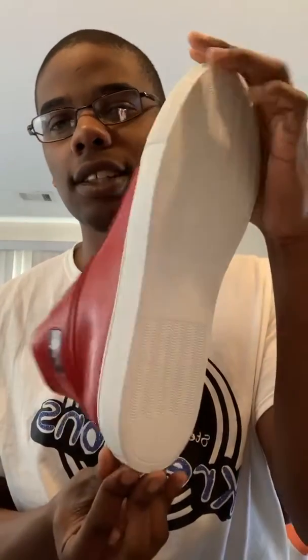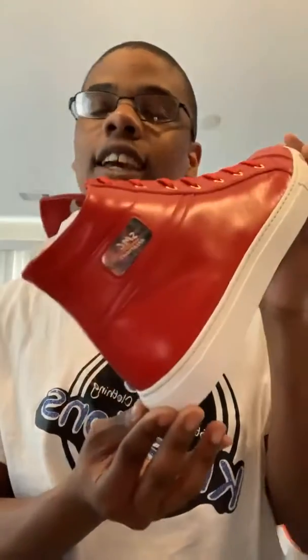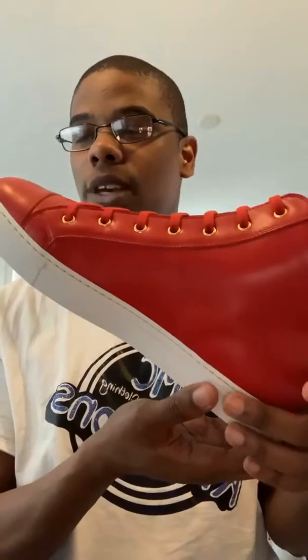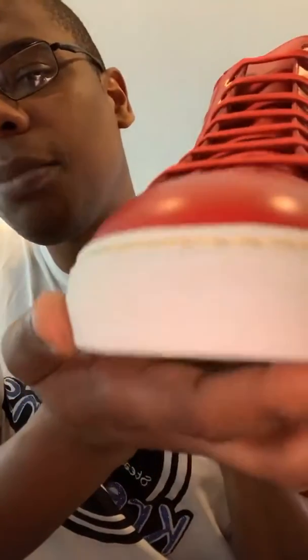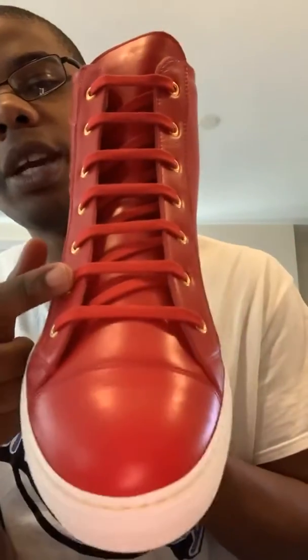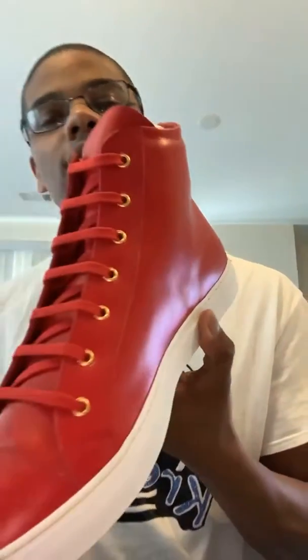All white — these are so clean. Look at these. All white bottoms. It has yellow canary stitching going all around. Shiny, all leather, with the red strings and the gold lace suits. There's also paper stuffed inside — that's how it comes. On the tongue, the manufacturer laced it a little differently, but that's how it goes.